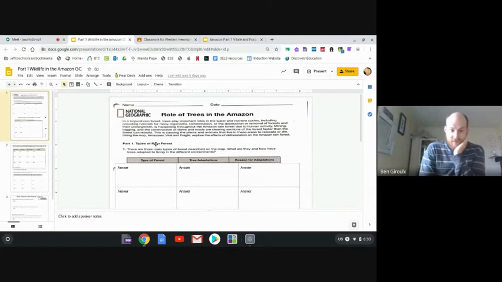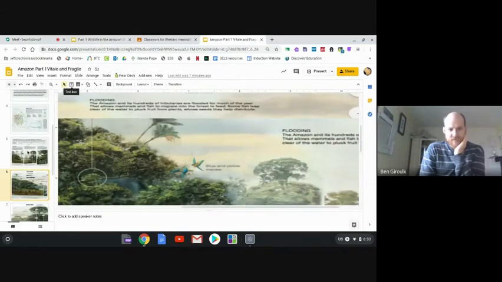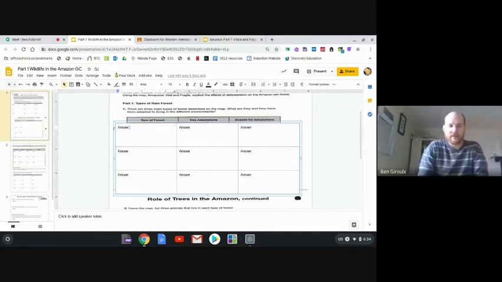Okay, here's a good one. Types of forests. I told you there were three of them, and I summarized that I think on the fifth slide. So you have three different types. Every single one of you was given a copy of this, and you would simply write those answers. In this first one, you'd probably want to do the Igapó, then the Várzea, and the third one is the Terra Firme. Those are the three different types of forests. And you are about to learn about the different types of tree adaptations.